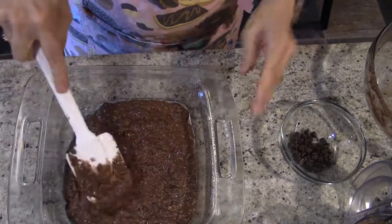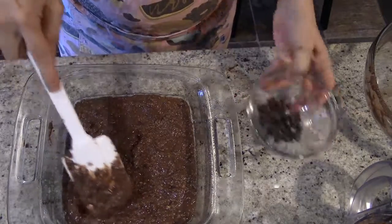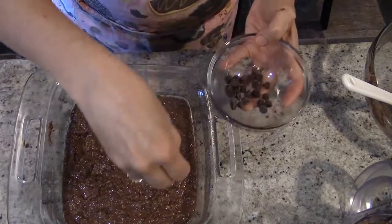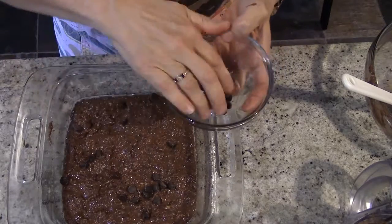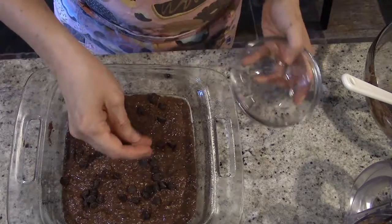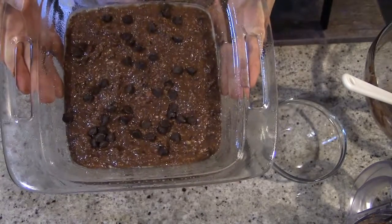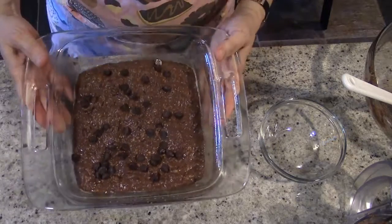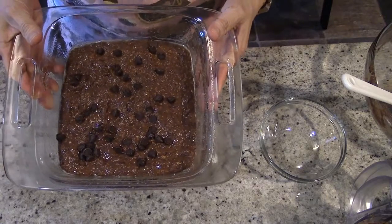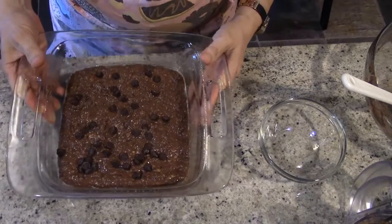And then I want to spread it around. Now remember, I did not put all the chocolate chips in. The reason I didn't put them all in is now I want to sprinkle some on the top. Now this is ready to go into the oven. It's going to bake in an already preheated oven of 350 for about 15 to 18 minutes.